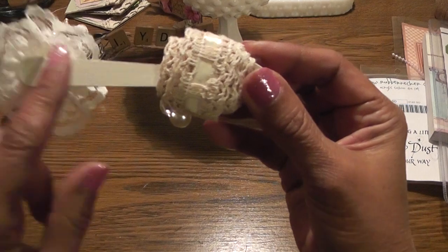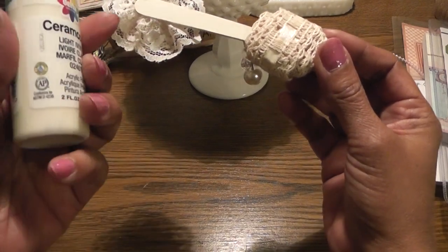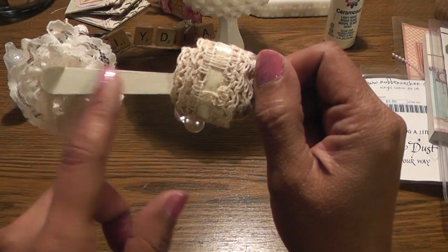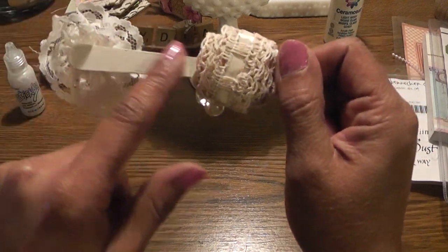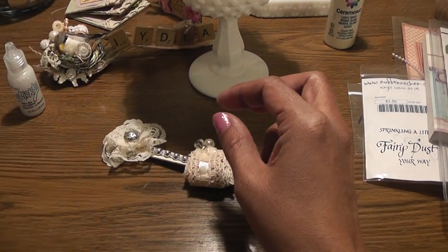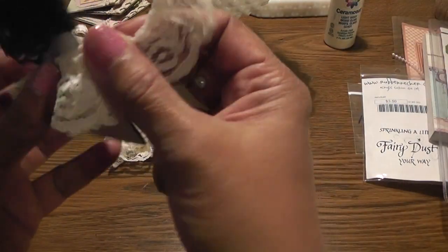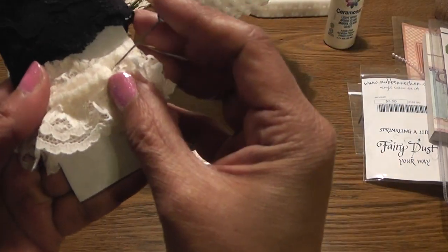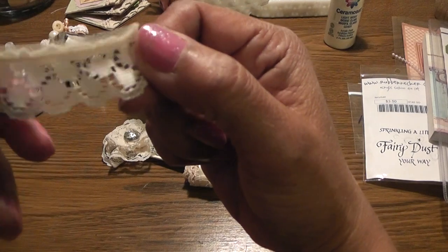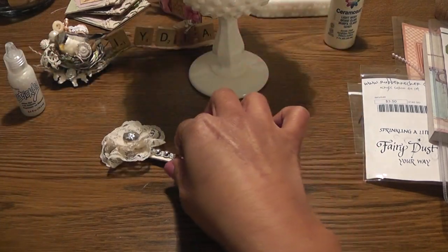So here's the spoon. The first thing I did was gesso it, and then I painted it with Delta paint - light ivory. I was going to stamp a little sentiment on each one, but I got so involved with the flowers that I totally forgot, and I figured it would be difficult to stamp them after I added all the embellishments. So for my laces I used this one that I received from Susan J 8801 - I cut this to four and a half inches, and then I just did a running stitch and attached the ends together. And then the second lace I used is this one that I received from Stephanie Vintage Paper Girl, and this one I cut at three and a half inches - again the running stitch, you pull it and tie your ends together.